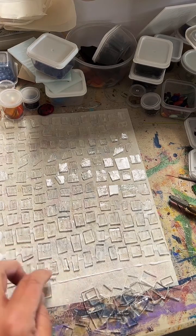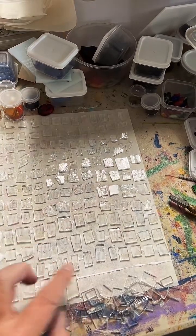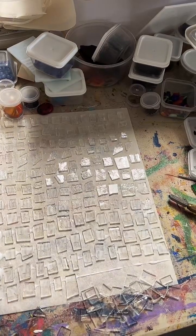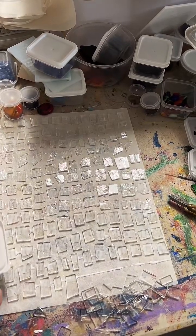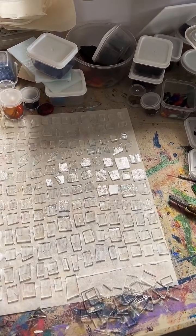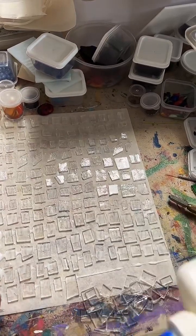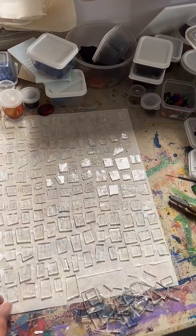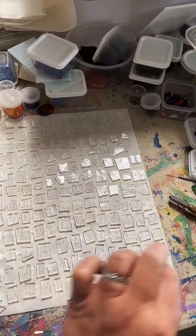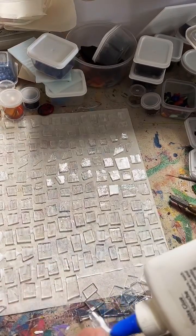Okay, I'm on purpose now. I'm just looking for some more rectangular shapes because I'm going to save my little squares for the circles that I'm making. So I'm going to save the ones that are more square shaped. Put that little Christmas tree there. He can be there. Square, square, square. Because my next whole sheet is going to be circles.